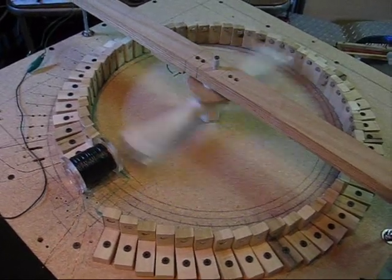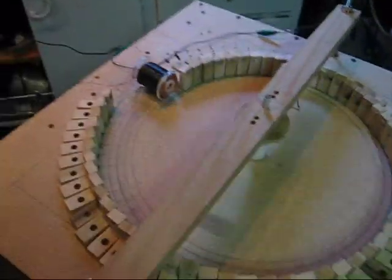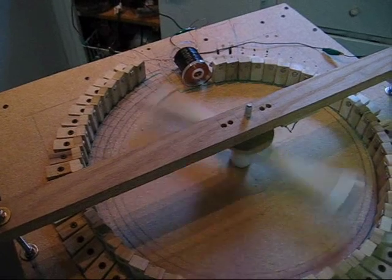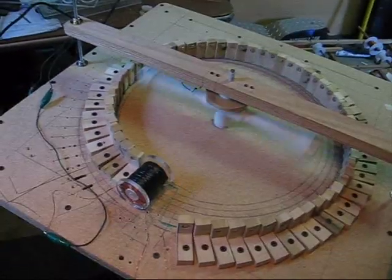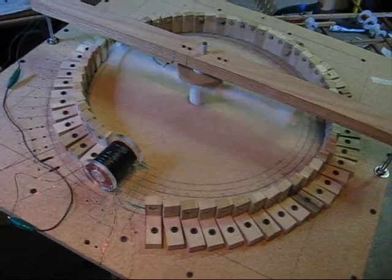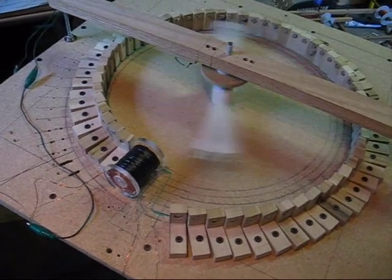My camera is timing out so I've got to change the settings. Anyway, there it is — set up with the air core, probably about 800 turns, and the whole system is in attraction mode — spiral, wankle, whatever you want to call it. For five volts it doesn't do too bad. If I put this on 12 volts, there's a nice power supply over here that goes anywhere from 2 volts to 12, varying in amperage as well. That's it — finally got an update for you. Ciao.